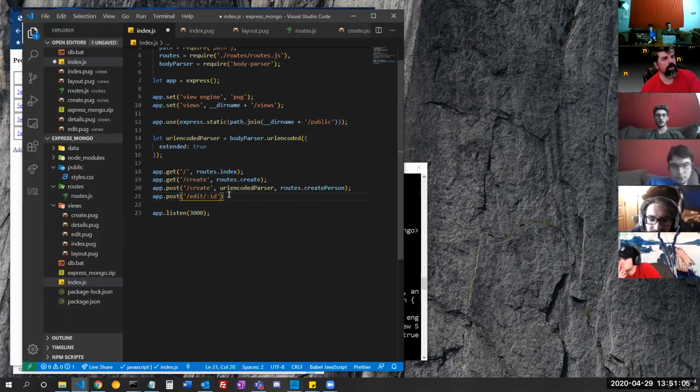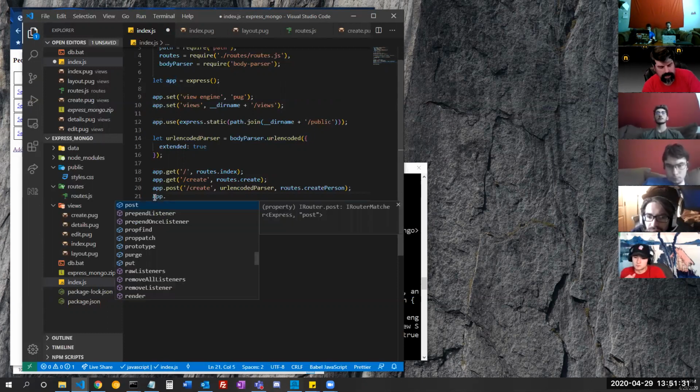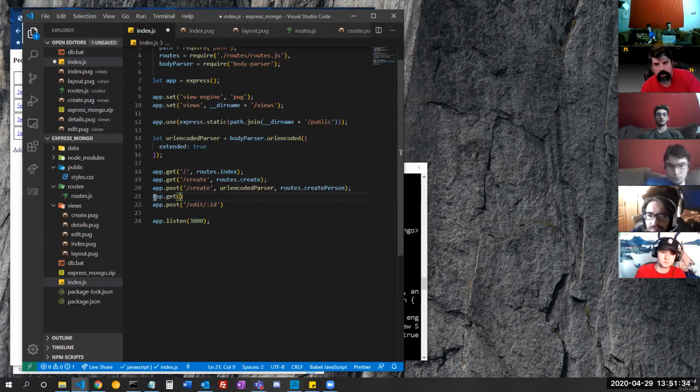We've seen a colon before. Do you remember? When I was first showing you Express. It is a variable. They're params, right? These are parameters. And actually, I'm doing the post. Let me do, I should probably do the app.get first, which also is going to be slash edit slash colon ID.